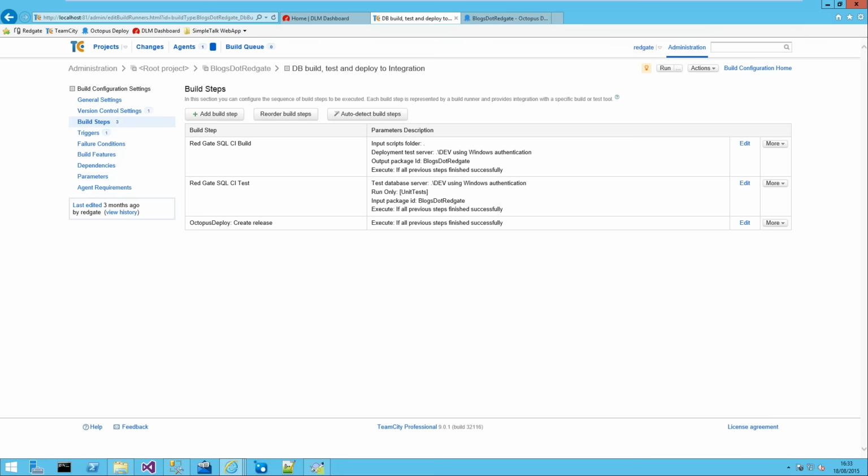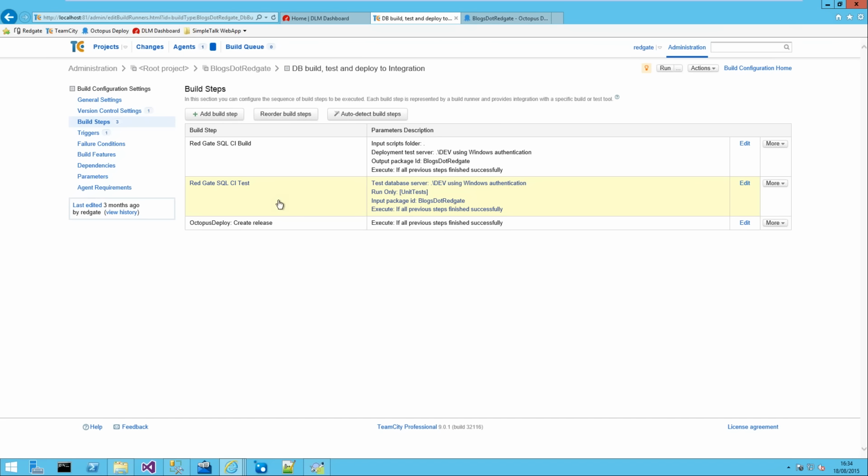Once we're done with that, we have the second step, which is a test step. Now, in this case, we have a plugin that allows us to run any tSQLt tests that you have out there. You could use a different step if you had the Microsoft Unit Test Framework or DBUnit or T-SQL Unit or whatever testing methodology you have. But we like tSQLt. It's based on NUnit and JUnit, which are unit test frameworks. It's built for databases. The tests are written in T-SQL. They handle things like result sets and table views and things that can be important for database testing.